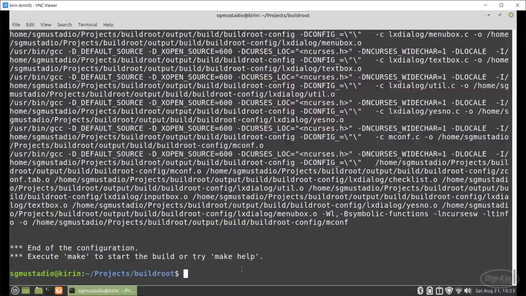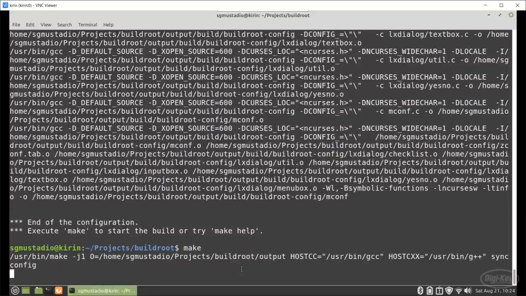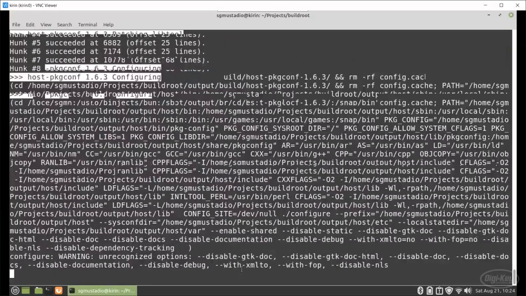The default configuration should be good enough. From here, all you need to do is type make, and you let this process run for a while. This could take 1 or more hours in order to build the Linux image, so I recommend going to make a sandwich or grab a cup of coffee or go do something else while this builds, but you want to keep an eye on it to look out for any errors that might appear.